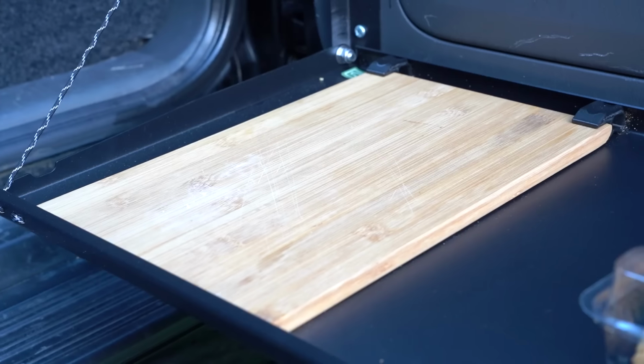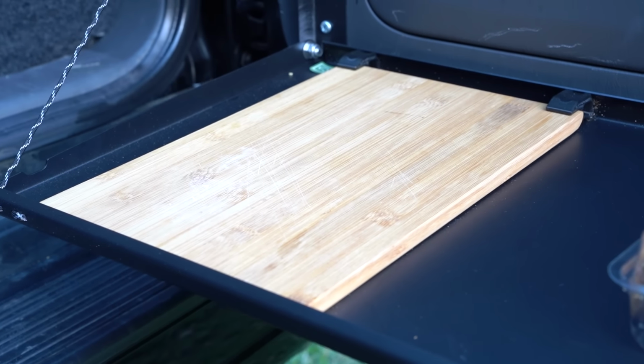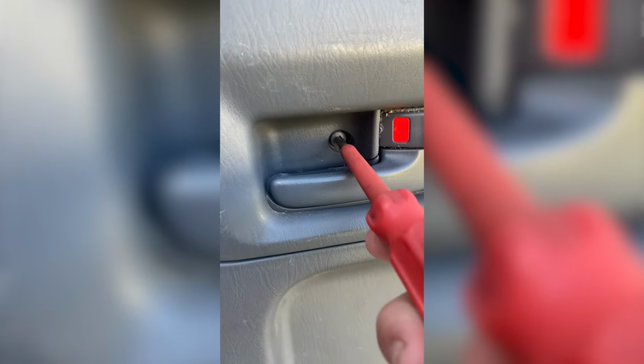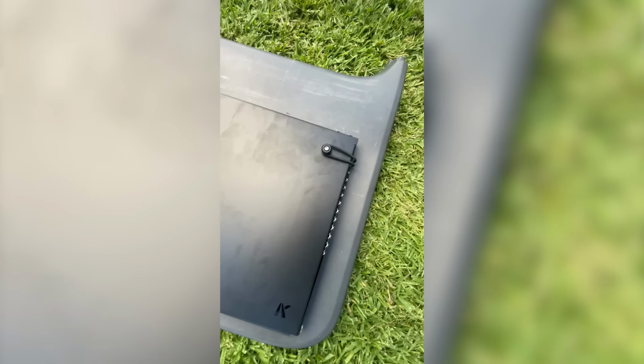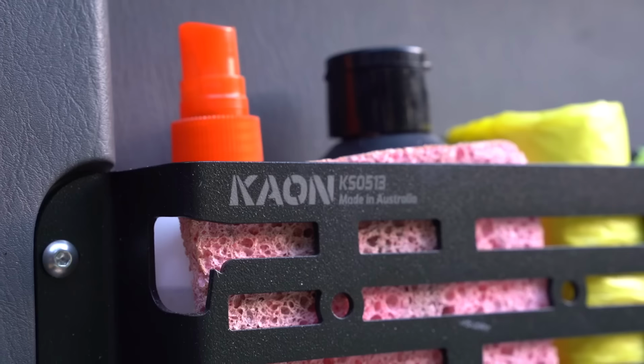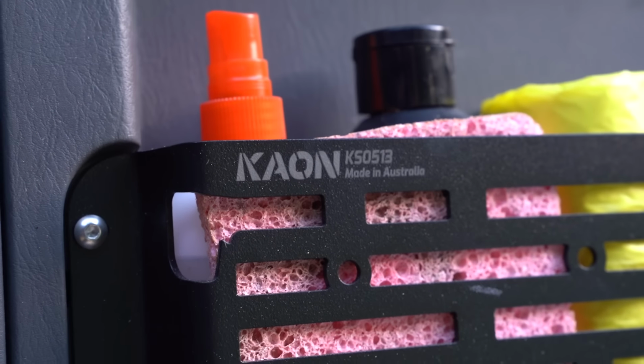So this thing, it has a little chopping board. It looks so good. It went on so easy, such an easy install. Did all the setup. We brought the plastic off the car, drilled the right holes, and it is now sitting Mickey Mouse. This is unreal. So this is the little pantry spot that replaces the net, the useless net on the back of these doors. Salt and pepper, sunscreen, Rid, all the necessities that you need while camping.